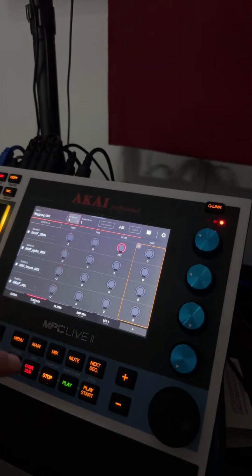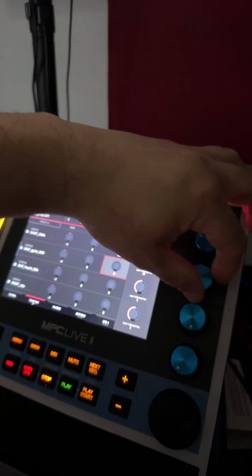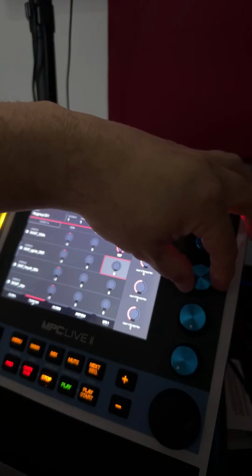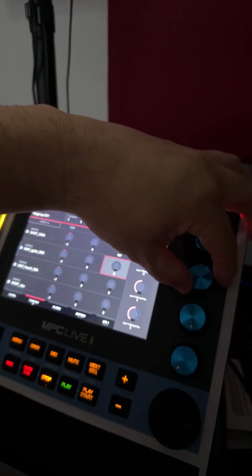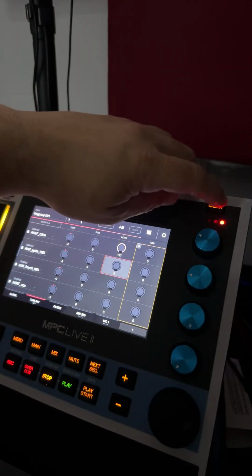So let's add the other samples in here. This is kind of tedious, but it's pretty cool.